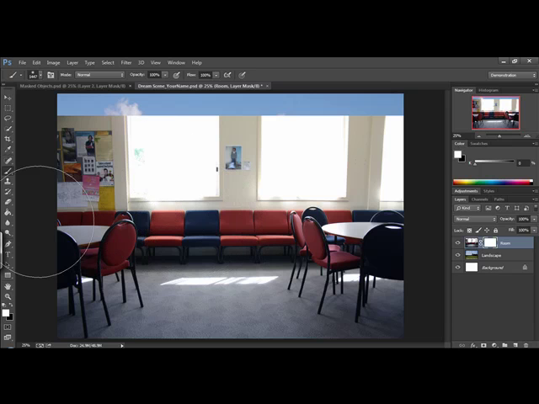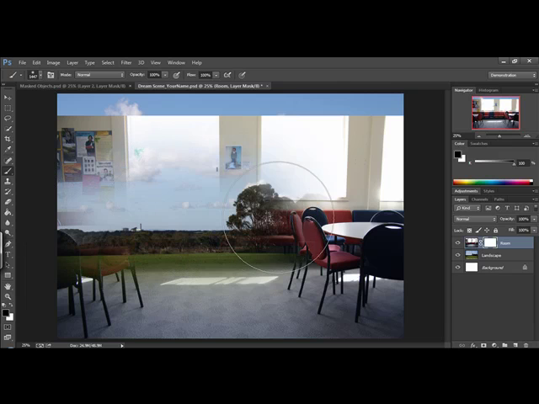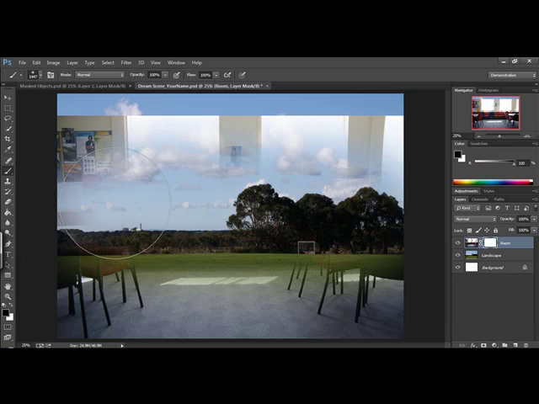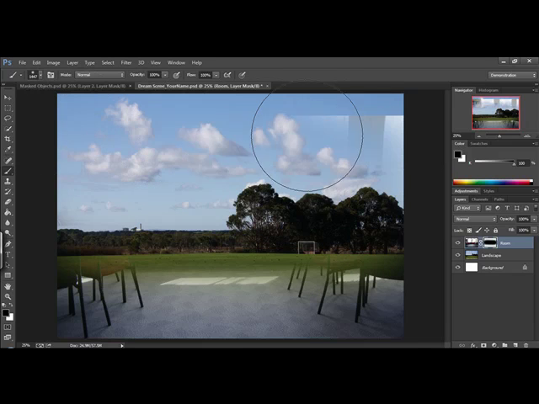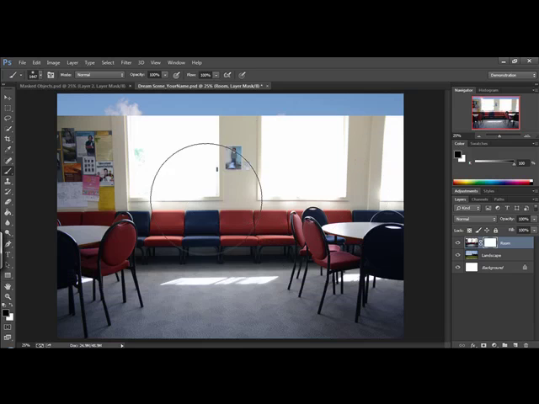Alright, and it needs to be switched to black. As I draw with black, it's actually taking out part of that picture. And you can see the soft edge blends it in. I have a small problem, and that is that my chairs are disappearing at the same time. But you can see the mask here is black, the area remaining is white with a soft edge in between. I'm just going to undo that, Control-Alt-Z a couple of times.